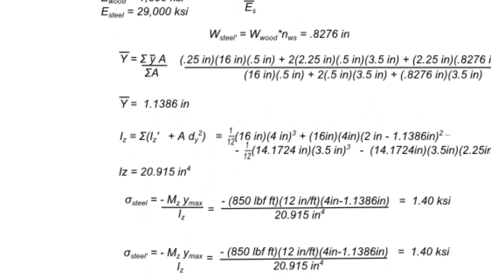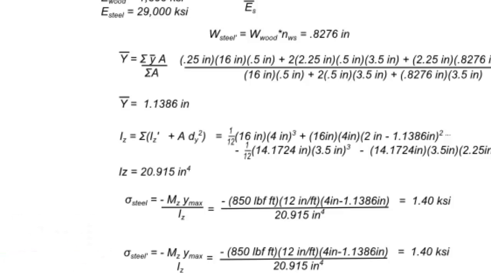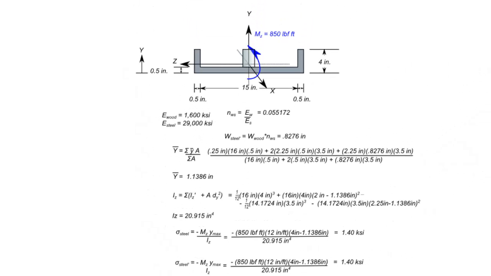Once this calculation has been performed, we can go ahead and calculate the stress in the equivalent steel member that is now in the center of the beam. And what you'll see is that as its maximum distance from the neutral axis is the same as for the steel channel in the previous equation, we get the same stress generated at the tip of that member. However, you need to remember that that is the stress for an equivalent piece of steel, and therefore we actually need to transform that stress back into the stress that would be present within a wooden member.